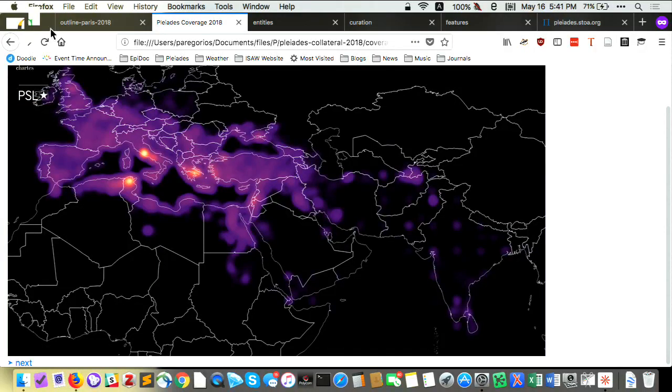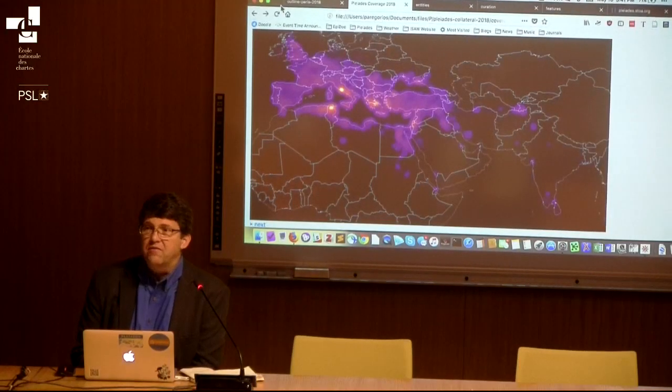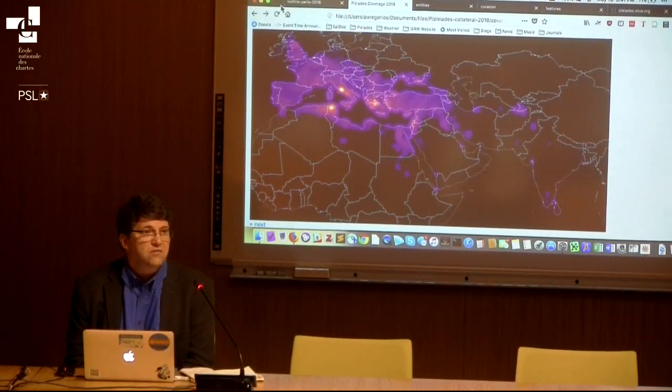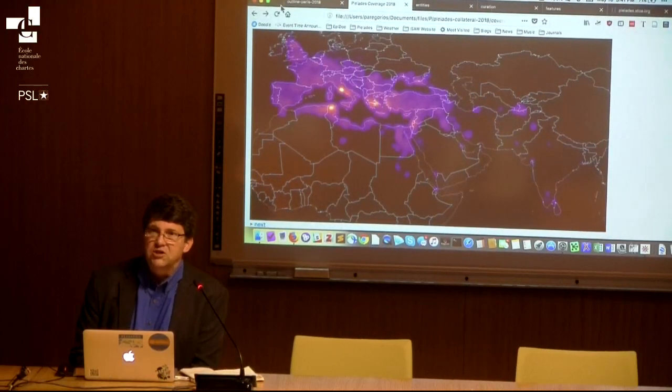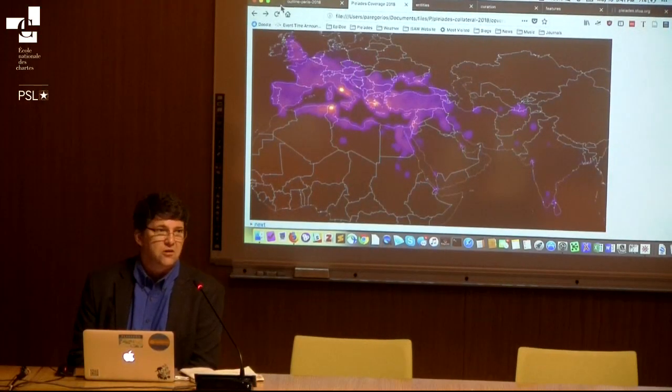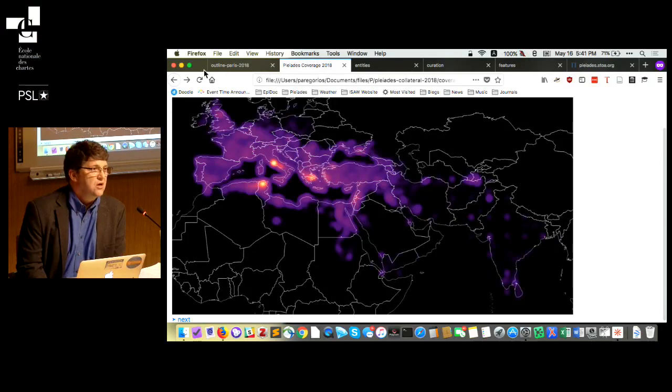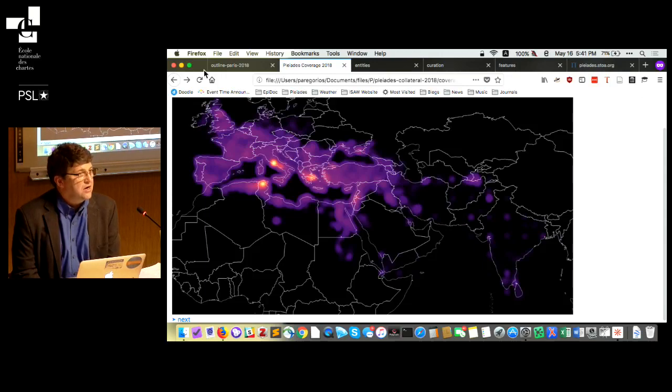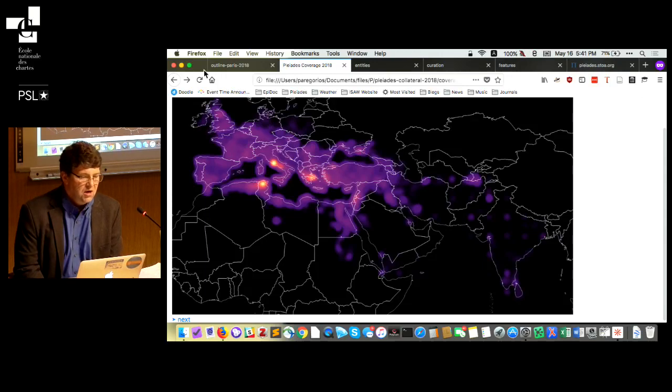What is its coverage? Well, here's the famous heat map. Every geographic project has to have a heat map. And by heat map, we mean some kind of evocative cartographic presentation of how much stuff is in a particular spot on the Earth's surface or some other planetary body. In the case of Pleiades, there's not any real scale that I'm trying to evoke here, but you can see that there are specific areas of concentration, there's kind of a general extent, and then there are peripheries of the data set that are more spotty or sparse.